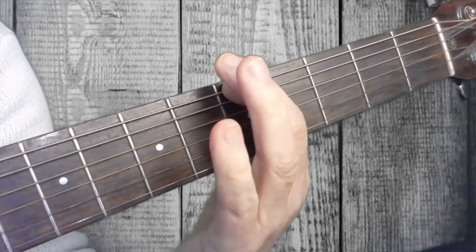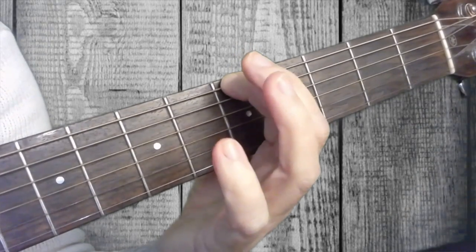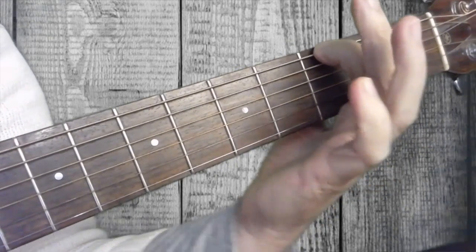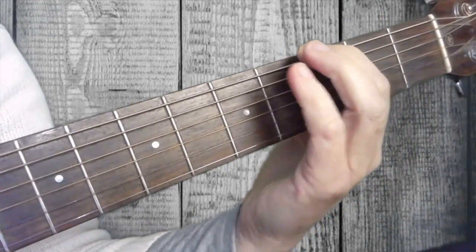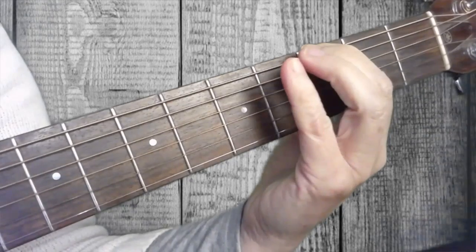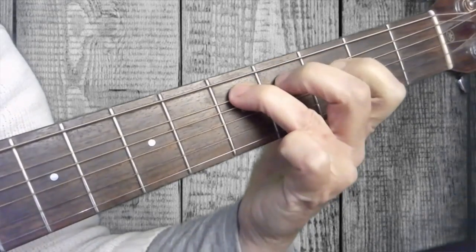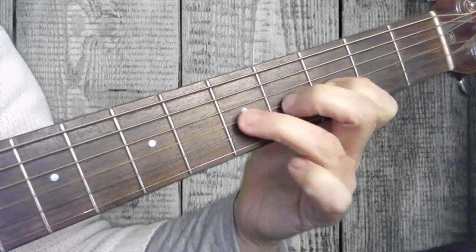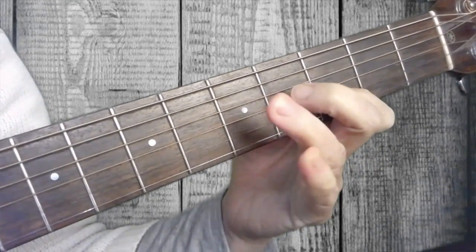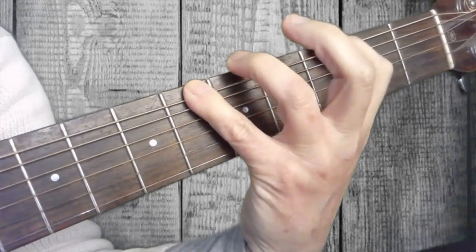Since we're starting on an A, this is an A minor pentatonic scale. However, you could do this as a G minor pentatonic scale by sliding your first finger back and starting on your third fret and do the same pattern. Since you're starting on a G, it becomes a G pentatonic scale, but the same finger pattern.